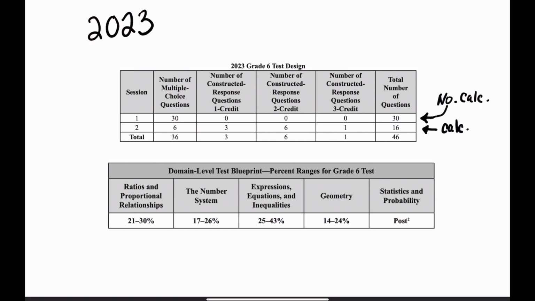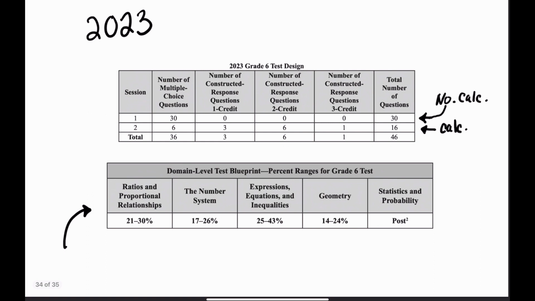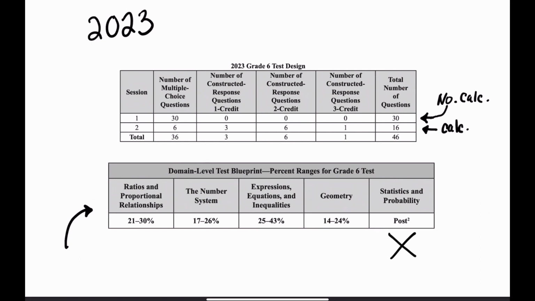Here's the other thing I want you to know before we start going over the questions. This is the makeup of the exam itself, the entire blueprint. This is what teachers use to kind of plan out the entire year. First thing I want you to know is that any stats and probability problems will not be on this test. Those are taught after the state test, after May 6th. And you'll get 4 different types of questions.